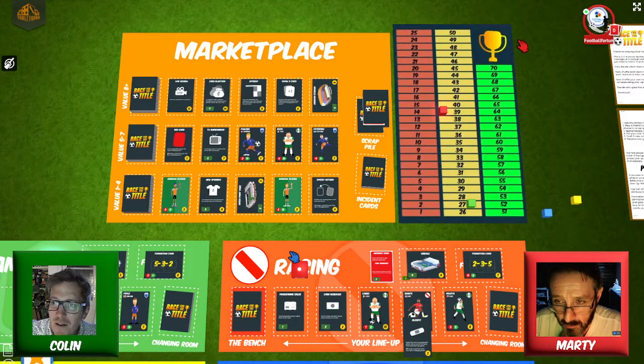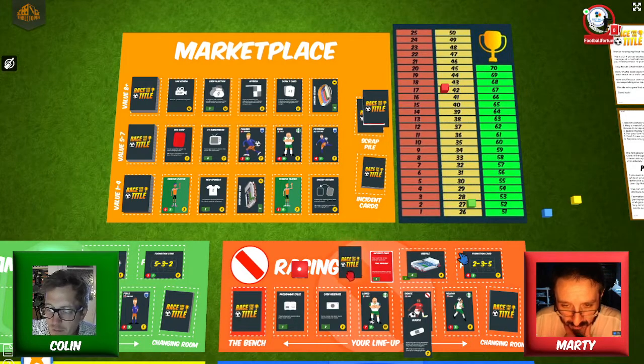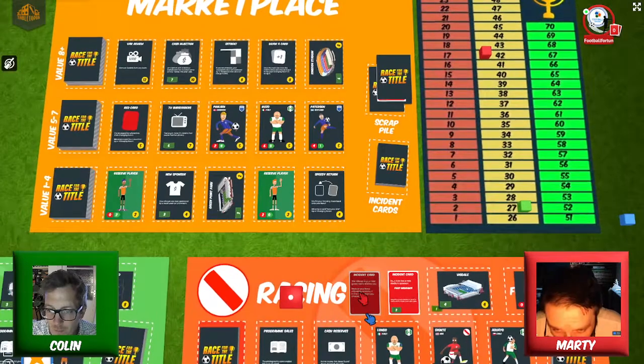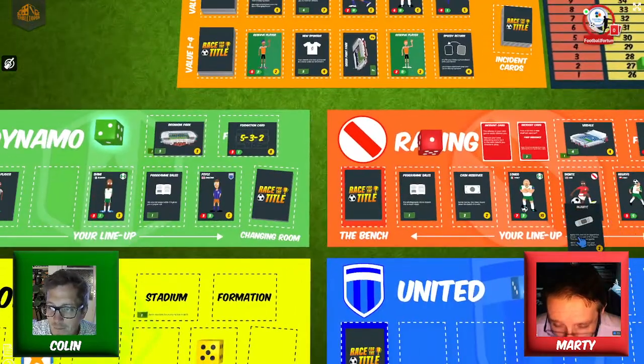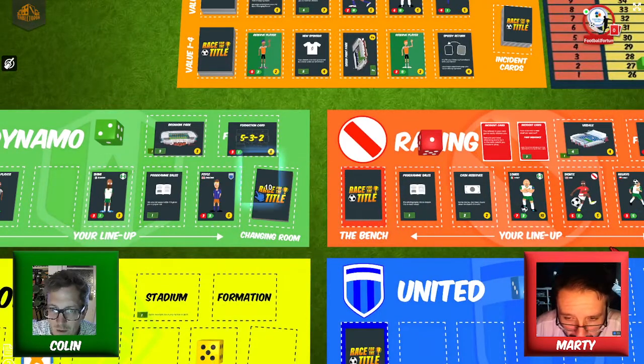Oh. Tabletopia, stop your nonsense. I'm getting another incident card though, right? Yeah, because he's hit 40 points. Why do you think? Oh, nice. Reduce your total attacking score by 2. Brilliant. Love it. Not concerned about that, Colin. Take your injury card back.